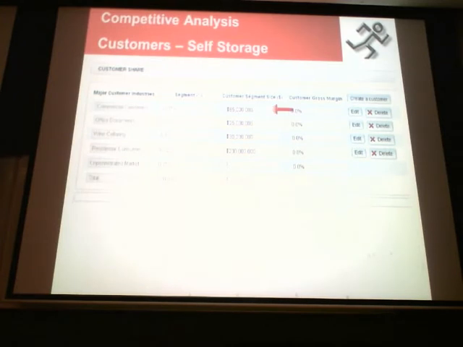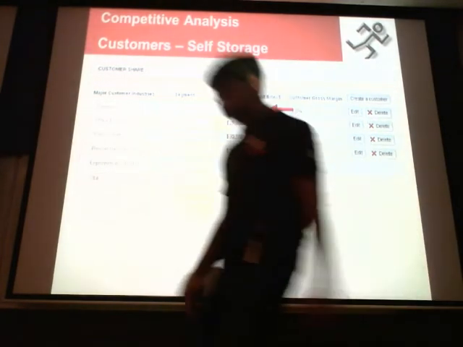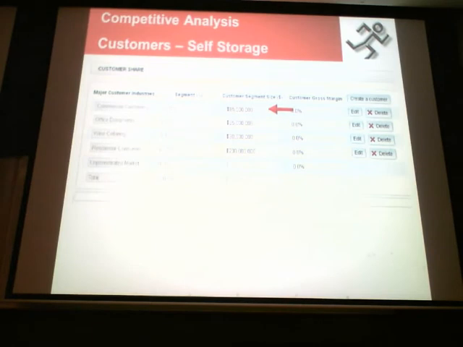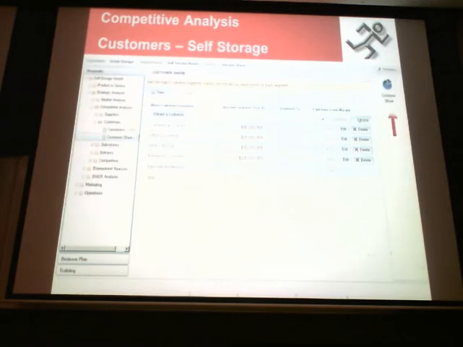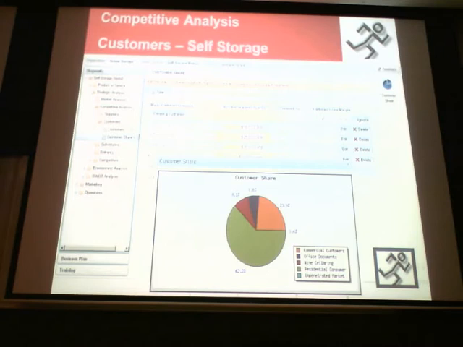And then with a bit more research, I keyed in my segment sizes. So for commercial customers, it was about 85 million. And I just keep going down, entering those numbers in, and it works out the share for you. All your market shares, or your customer shares, are worked out. If you clicked on your customer share chart, you get that. And then you can just right-click on that and put it into the business plan.